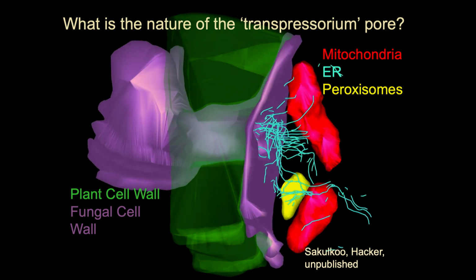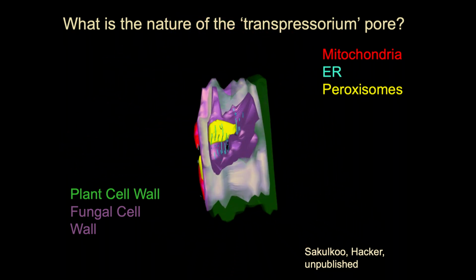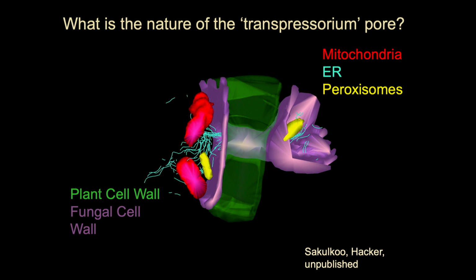So we've mapped the plant cell wall layer, the fungal cell wall layer, and now we can start mapping organelles. And what we can see at each of those crossing points is a rather uniform set of structures, a pair of peroxisomes flanking the site of hyphal constriction, this ER continuity. We can see mitochondrial clustering as well. So what we're beginning to think of is this is not simply a cell-to-cell traversal mechanism, but this is much more in parallel with the aprosorium. This is actually a specialized developmental process. And we know that, as I said, even in inert substrates, it has to undergo this mechanism to move from one cell to the next.